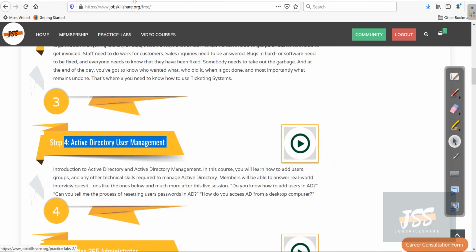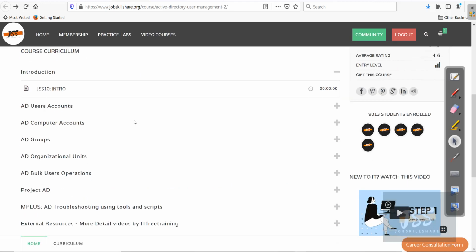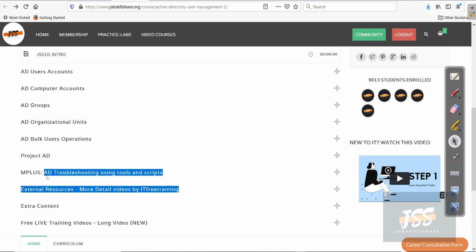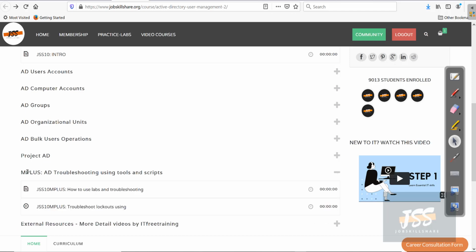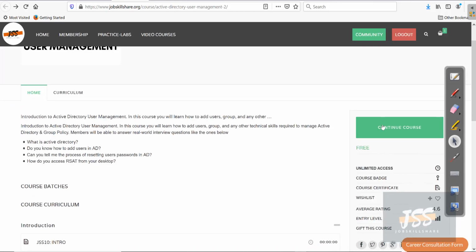In this course, you're going to learn everything at a user level, support level. This is where people are going to come and ask you: do you know how to add a computer to Active Directory, add users to Active Directory, group management, resetting a password, basic troubleshooting? If somebody got locked out, what do you do? All of that will be available over here. Maybe one session over here is limited to plus members, but the whole course is essentially free. And of course, you don't want to miss this part where you get into the course.